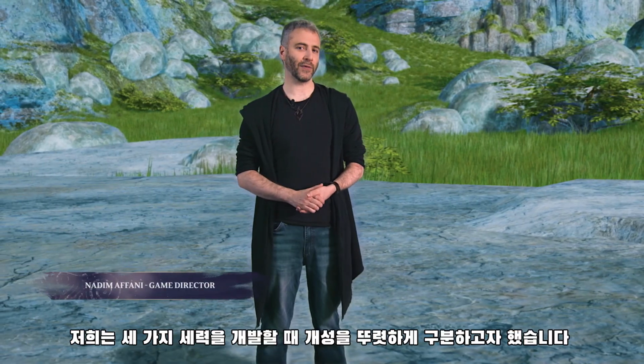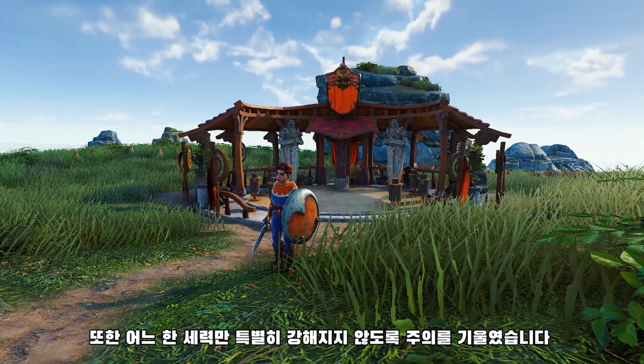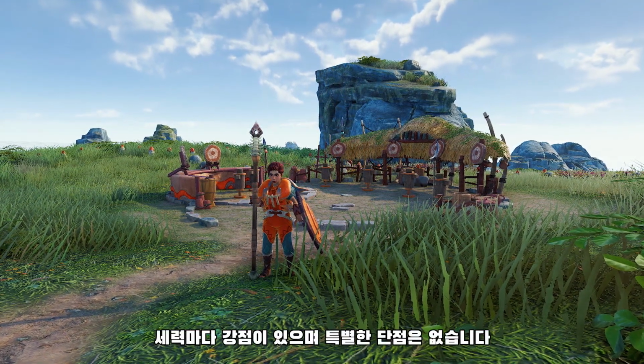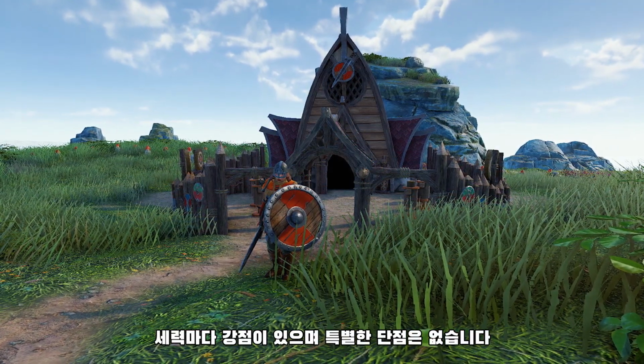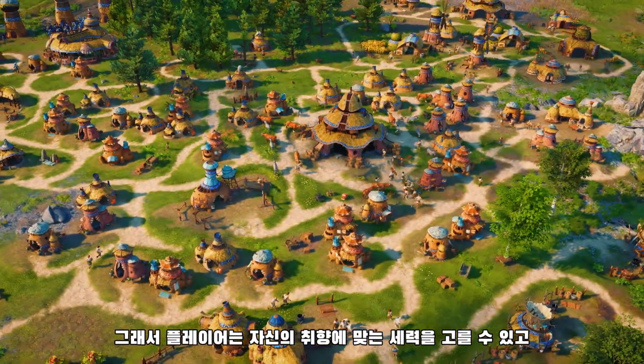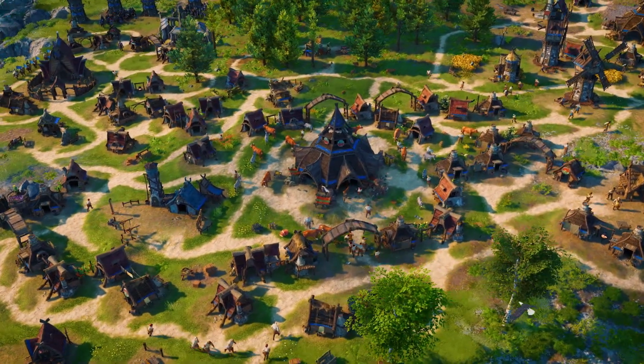When we developed the 3 factions, we wanted to ensure that each one of them feels different. We also wanted to ensure that none of them was ultimately superior. Each faction has strengths, but none of them have disadvantages. So players can pick whatever suits their playstyle best, and we invite them to explore these in the skirmish modes.